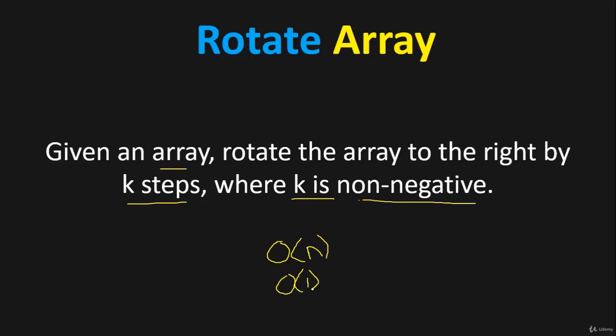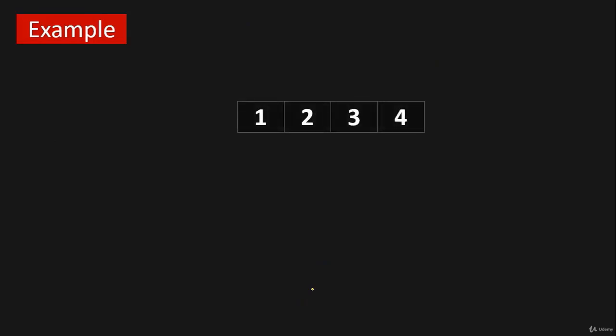You might think this problem a little bit critical to understand, but don't worry. I think it's simple. It's a pretty simple problem. Don't worry, we will see how we can solve this problem. For example, if you're given this array as input and k equals 2, now we have to rotate this array by k steps. So k equals 2, so we have to rotate this array by 2 steps.